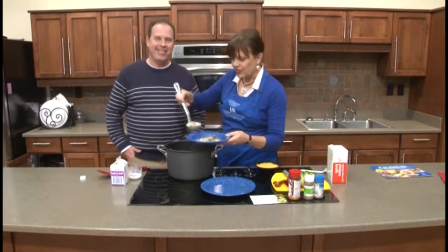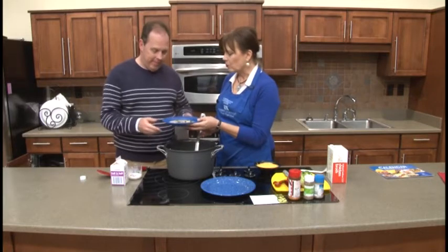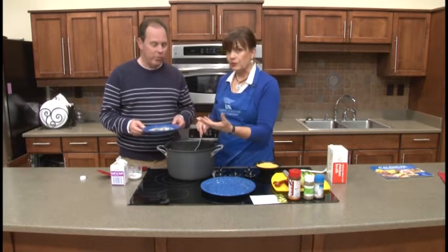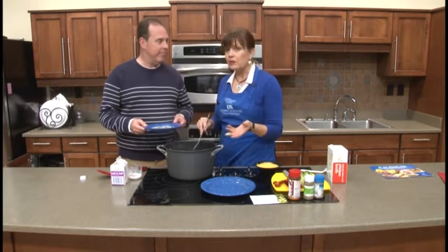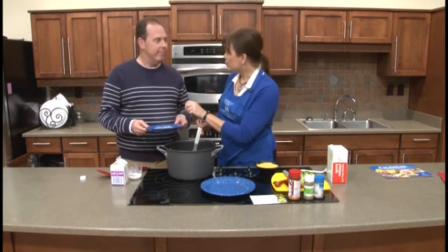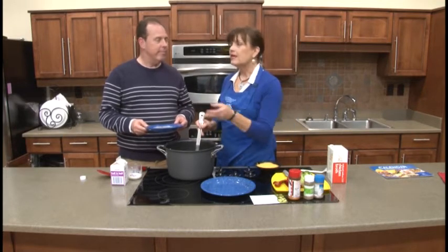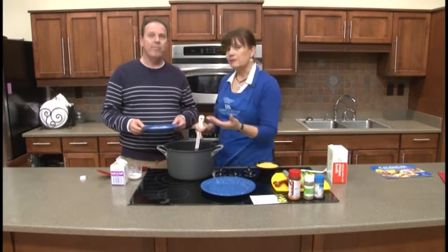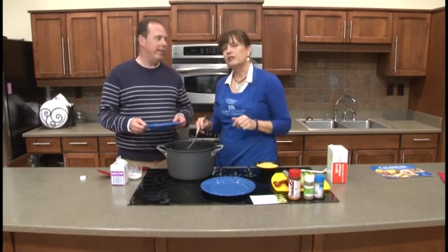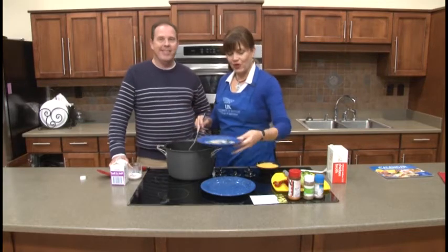This is a delicious, hearty, beautiful soup — perfect for winter. If you want a thicker soup, you can add more flour to the vegetables. If you find you need more flour after adding your half and half, mix a little flour with some broth first, then add that back — this keeps the flour from bunching up and getting gummy. It just depends on how thin or thick you like your chowder.